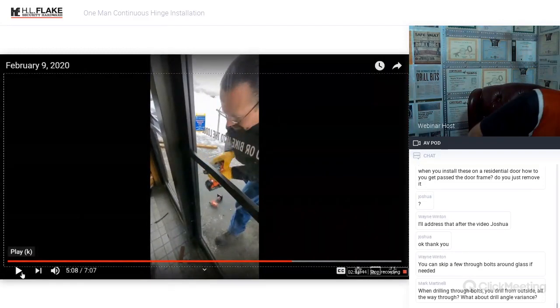So I'm going to pause the video for one sec. Mark has asked, when drilling through bolts from the outside all the way through, what about angle variance? No matter what, it's going to be very difficult to drill perfectly straight, but there's not really a jig and there's not really any way to get those holes aligned on the inside. The only way that I've been able to do it is you just have to try and drill that as straight as possible.